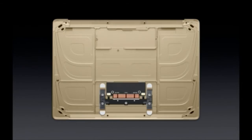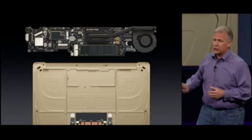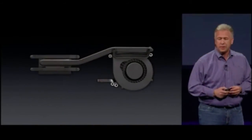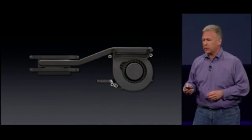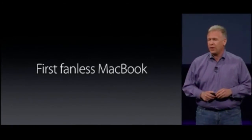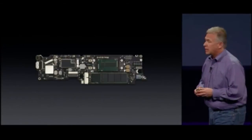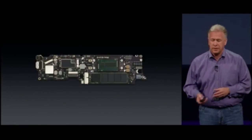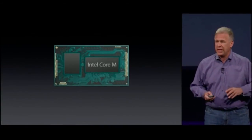Let's put the logic board inside it. This is the logic board of the 11-inch MacBook Air. The device with the circular shape on the right — that's a fan with vent support. Well, the team designed this new MacBook removing all fans and vents to make it the first fanless MacBook ever. Here's that logic board now without the fan. It's powered by an Intel Core M, fifth-generation, 14-nanometer process.